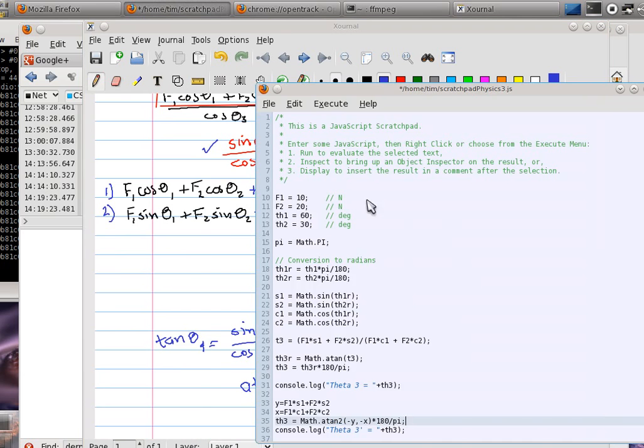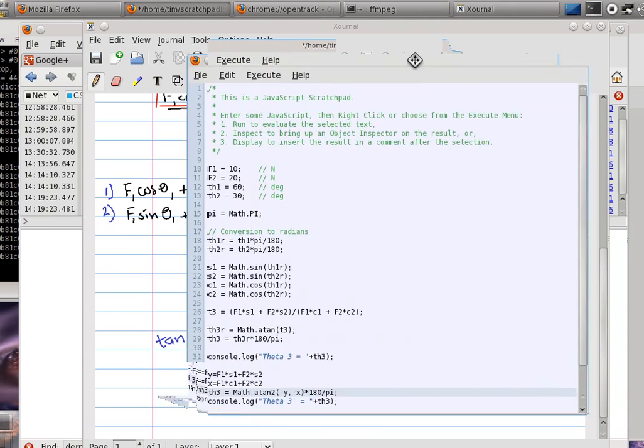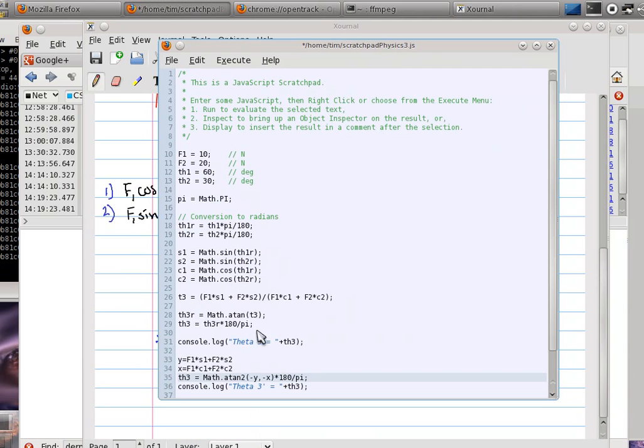So here's my scratch pad. I've actually moved a little bit ahead, so let me go back and show you. So before we were up to here. Now in this case, what I'm doing is, let's fix this up a little bit. So this is my y, and let's put a negative sign here. And this is my x, and I'll put a negative sign here.